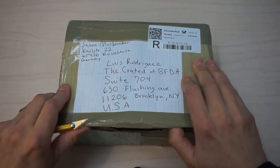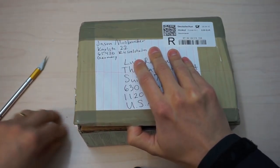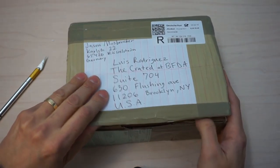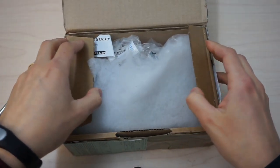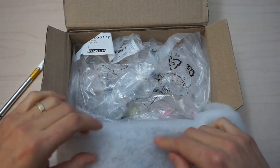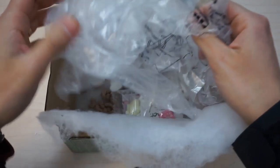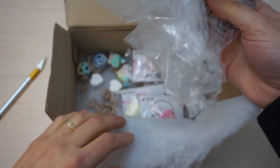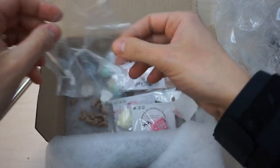Okay, I think we're in. Let's see. Oh, there's stuff inside of here. Some padding. Oh, some IKEA plastic. Awesome! Yes! Yes! Yes!